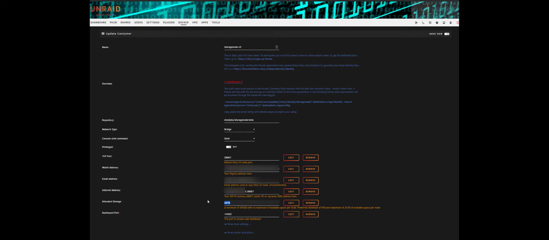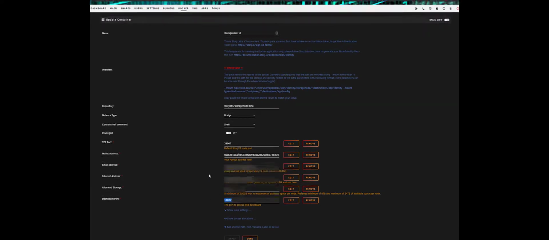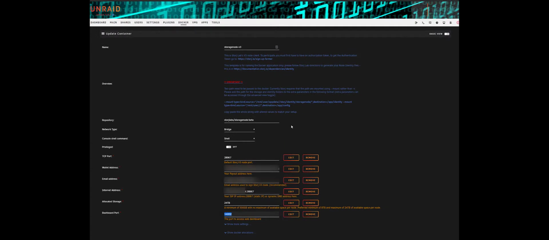Alright, this node has 24 terabytes, and the dashboard's on 14002. So all that's pretty standard if you're familiar with it. Sometimes there are other containers and they'll have addresses or where you're mounting certain directories and whatnot. They don't work. That uses the -v for the Docker map, and what you need is the --mount as it says right here. So you really need to follow these instructions.